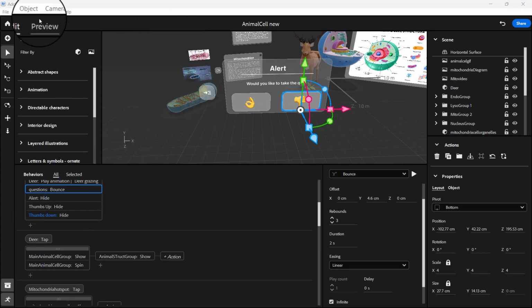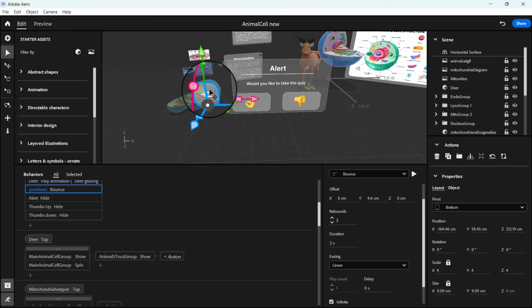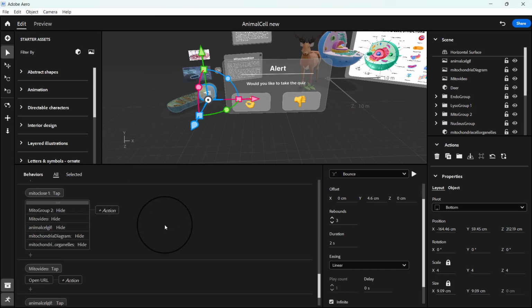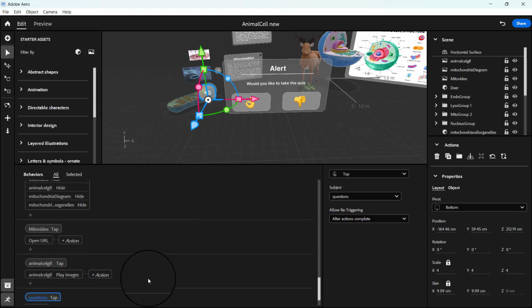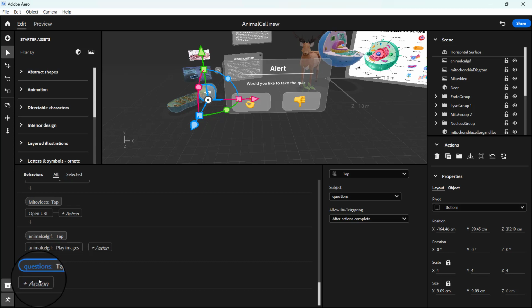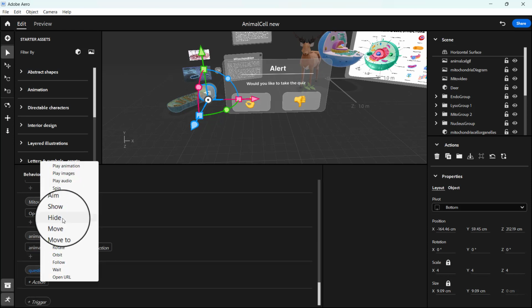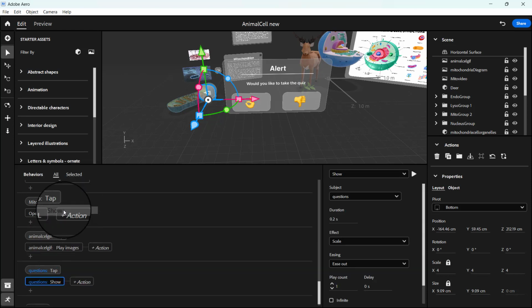So I think this is okay. Now when this is clicked, that's when our question is clicked, so let's go to our trigger. Let's use on tap events. When it's clicked, we want it to show our alerts.